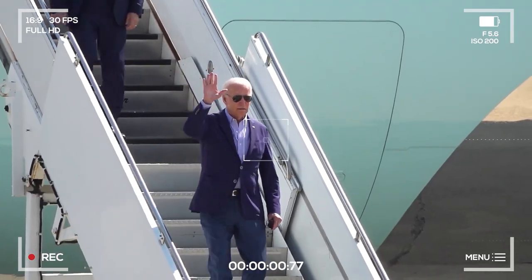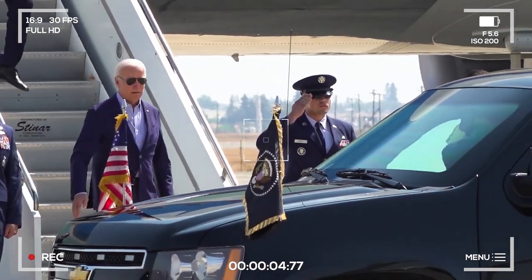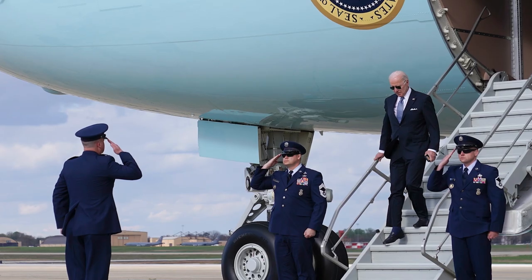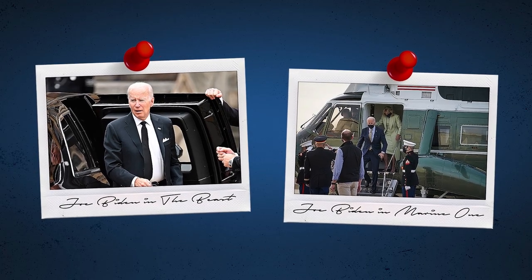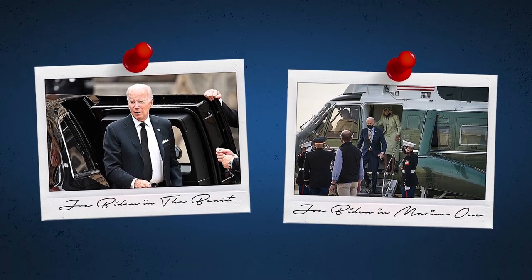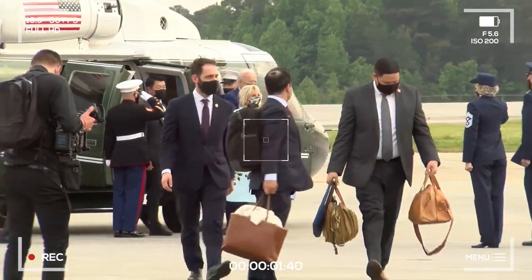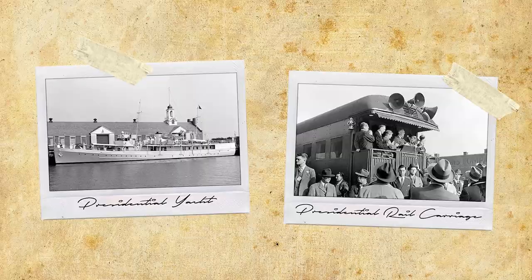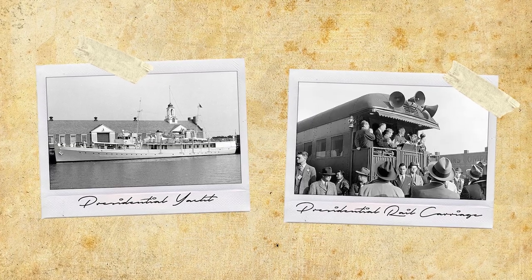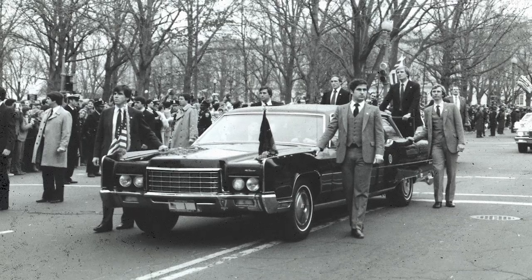Have you seen videos of the president disembarking from Air Force One and then climbing into his usual tank-like limo, even in another country? There's a reason for that. The Air Force usually sends the president's bulletproof motorcade, together with Marine One, ahead of Air Force One. This way, presidents have safe transportation both in the air and once they reach their destination. US presidents have historically also had their own ships and rail carriages, in addition to airplanes and vehicles fitted with the necessary equipment for the task.